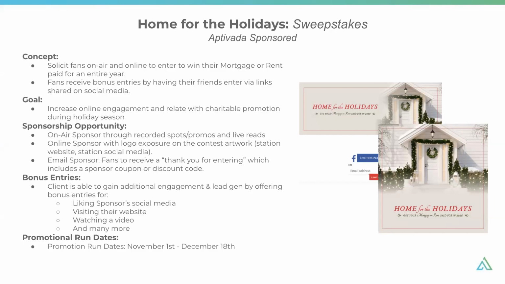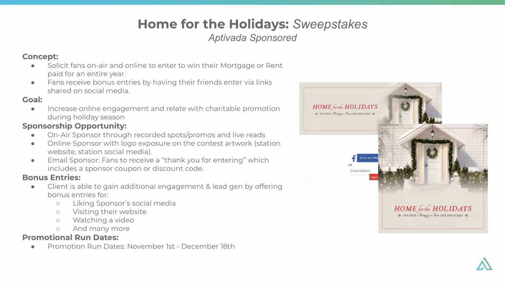local mom and pop stores that might not have a big budget to offer something like this can get into a promotion with their name tied to it, because again, you guys are not required to cover the price because Aptivada is covering the price, so they don't have to feel obligated to cover that as well. Again, for the customization side of things, you can ask pretty much anything for the bonus entries. You can ask surveys, you can have them watch videos. You really can grow this. So we've seen a lot of mortgage companies tie into these type of promotions, you name it.